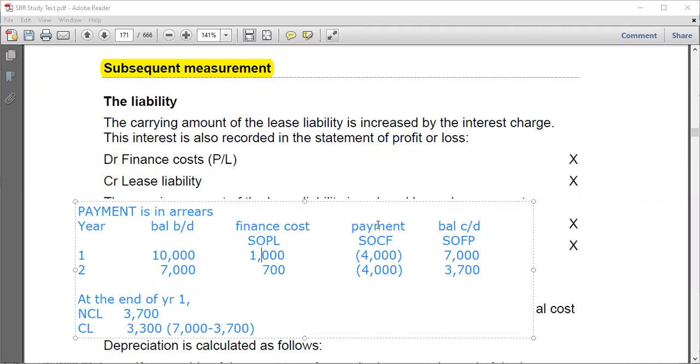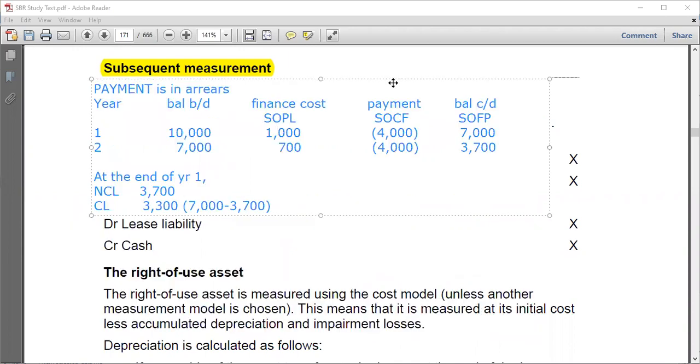All right. And then when you deal with this payment side here, payment means you give out cash, right? Cash is an asset, it is of a debit nature. So if you give it out, that means you credit cash. You go against the debit nature, so you credit cash. By crediting cash, you actually help yourself to extinguish part of the liability. The liability is of a credit nature, so to reduce the liability, I would naturally have to debit. In accounting, instead of saying deduct or increase, you say debit or credit. You really need to know the meaning of debit and credit here, right? So that's why here they say debit lease liability and credit cash. This is the double entry for the payment. And after that, you would have your closing balance like that, and everything would be fine.